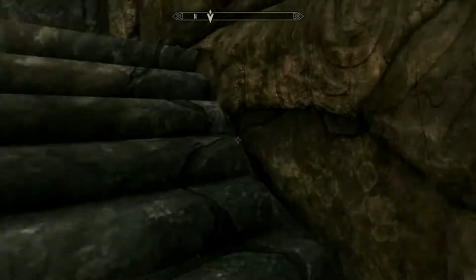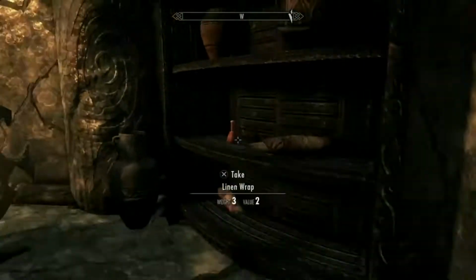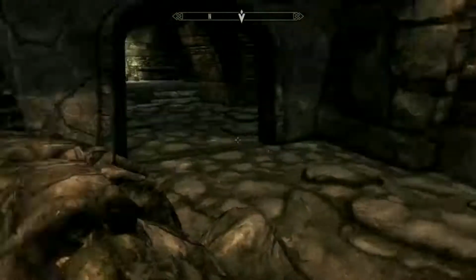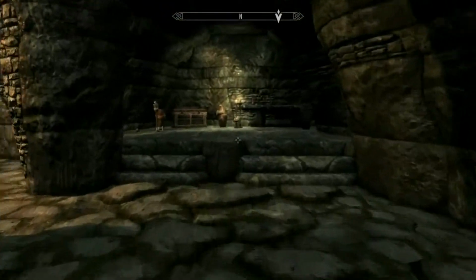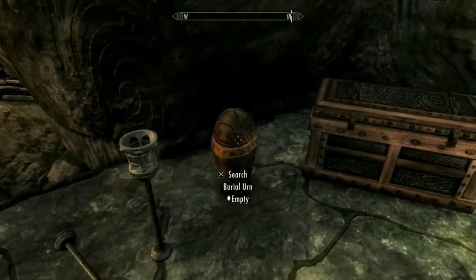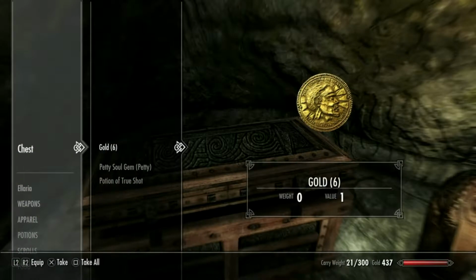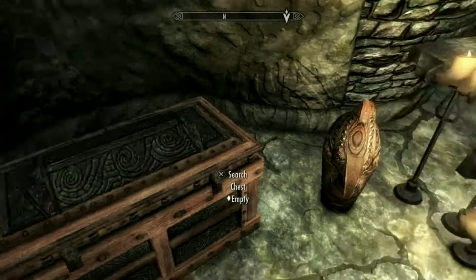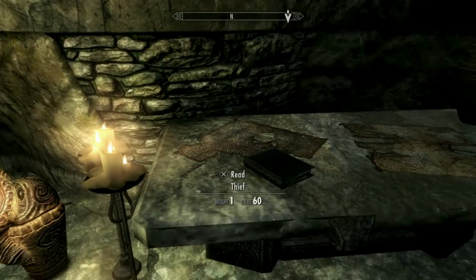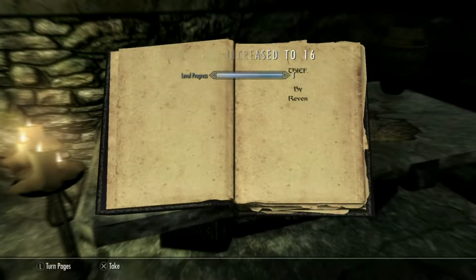However, I'm just going to go up here because I think there's something up here as well, like a healing potion. Yeah, there we go. Minor healing. Okay, so straight in. Take this soul gem. That's empty, don't know why I clicked that. Chest. Absolutely. I also like to just grab any potions that I can, because even if I'm not going to use them, they are worth quite a lot. Oh, pickpocket increased. Lovely.